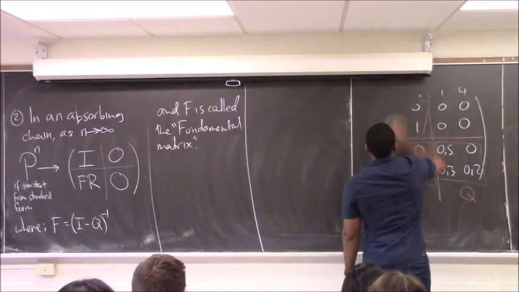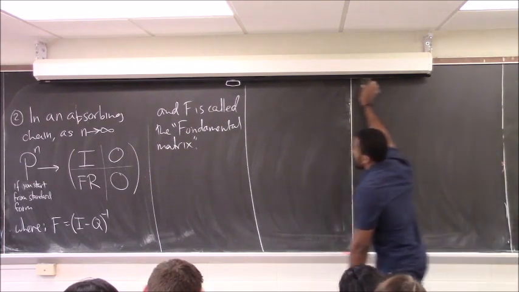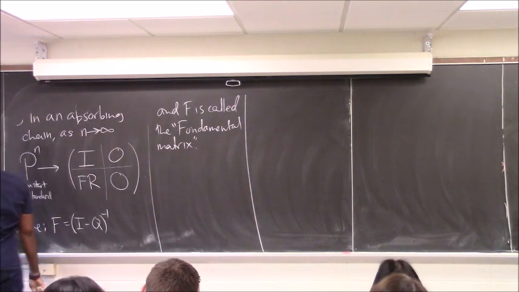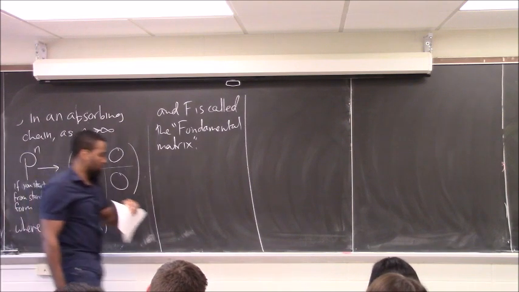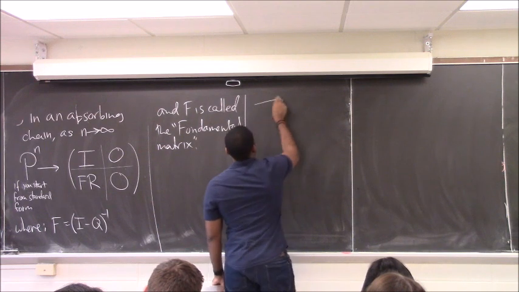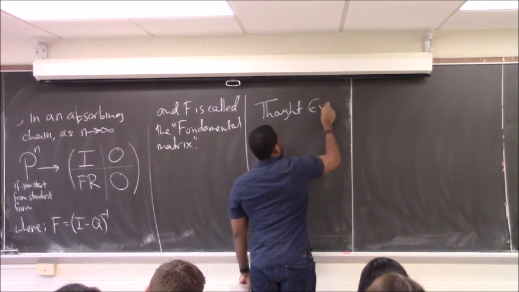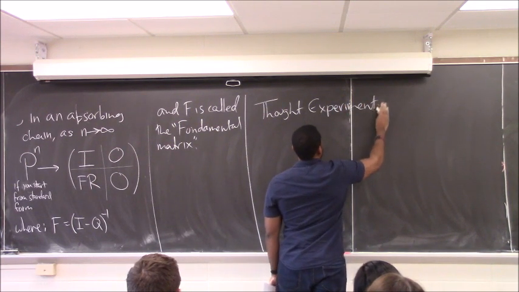But I wanted to end with a nice example here. Give you something to think about as you go off to Thanksgiving, about Markov chains. So, we're going to do a little thought experiment. So, no real calculations. I mean, calculations were done, but I did them at home because the thing is a huge matrix.